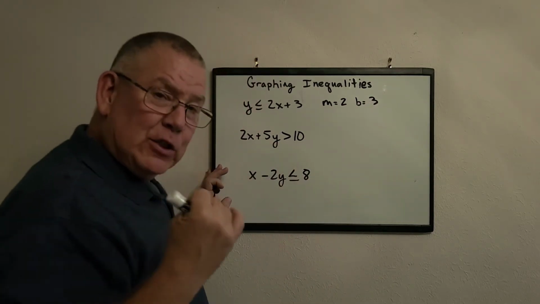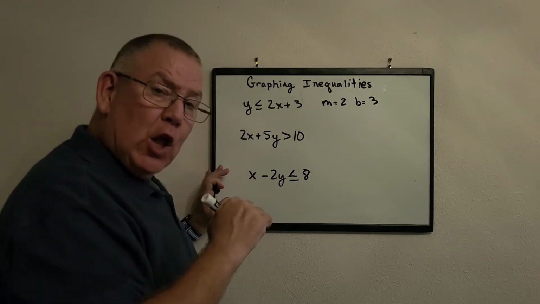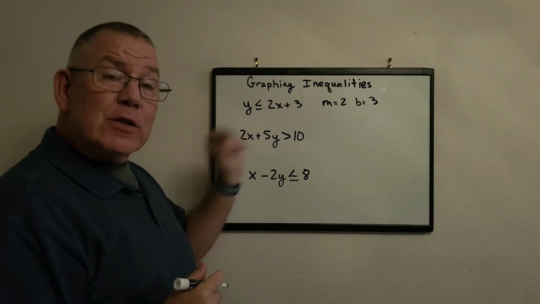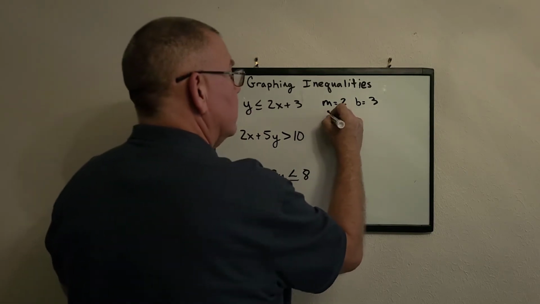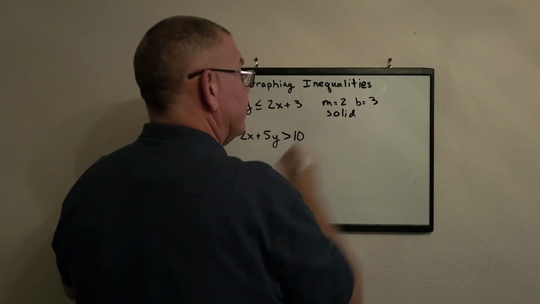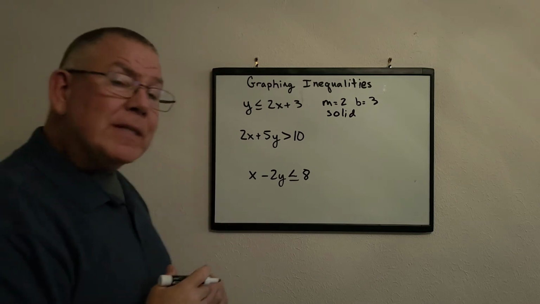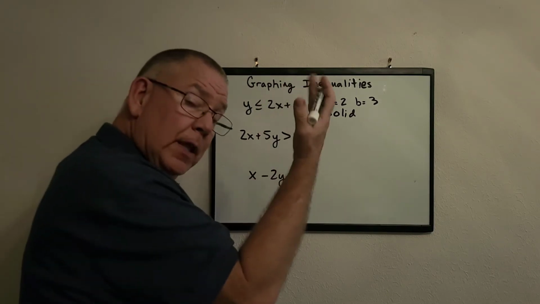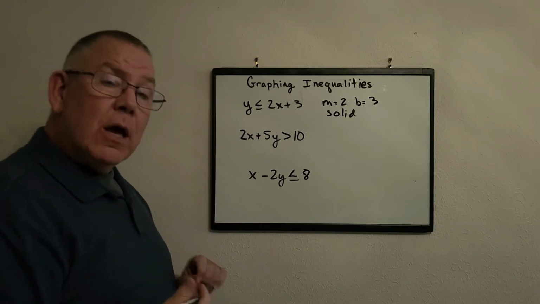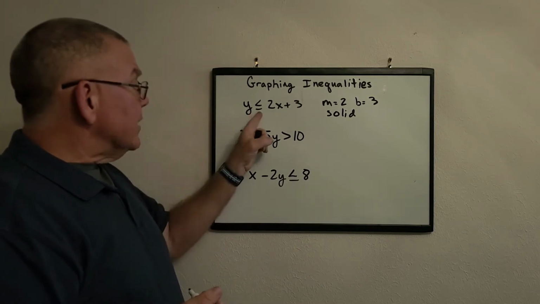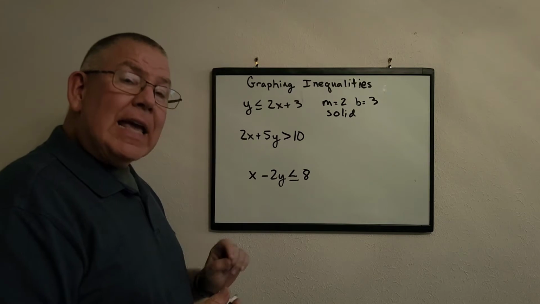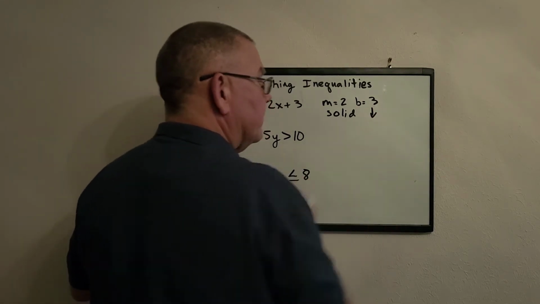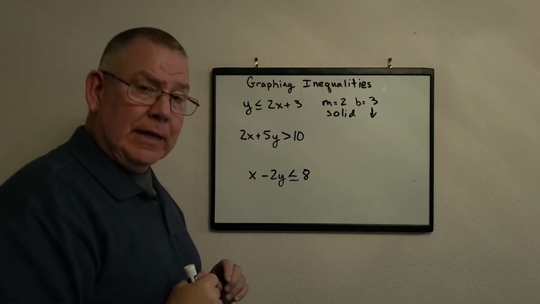Now, my next two, am I getting a solid or dashed line? Here's how you find out. If the equal sign is with the inequality, we say that it's solid. Okay? If it's not, we say it's dashed. Last but not least, do we shade above the line or below the line? And now we need to know what our inequalities are. This one is less than. If it's less than, we shade below. So these are my 4 characteristics.